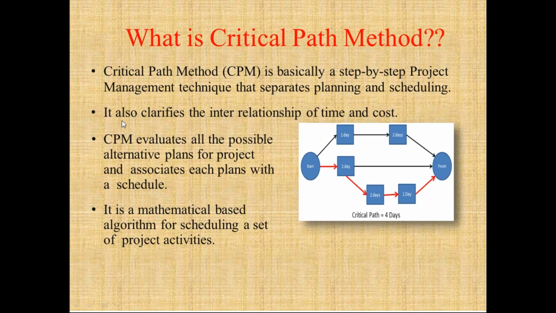It also clarifies the interrelationship of time and cost. CPM, that is critical path method, evaluates all possible alternative plans for a project and associates each plan with a schedule. It is also a mathematically based algorithm for scheduling a set of project activities.